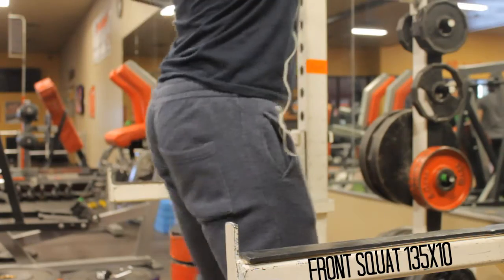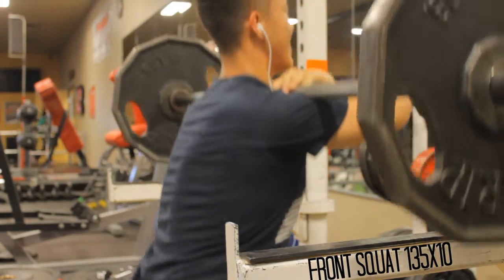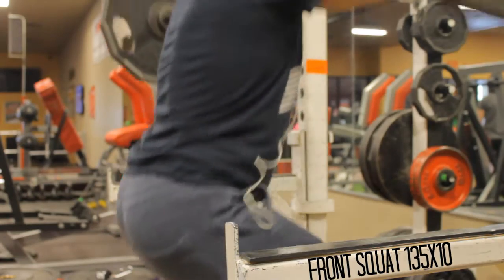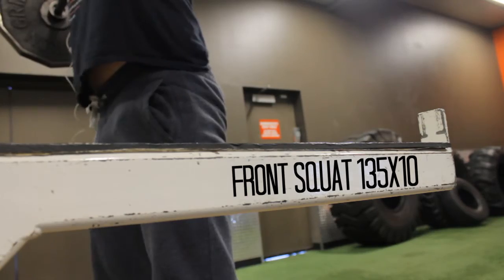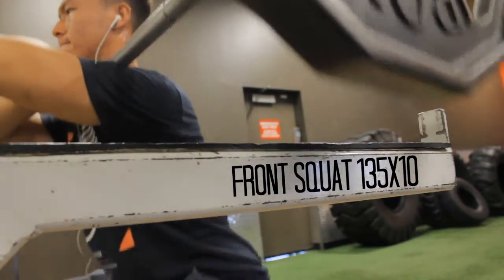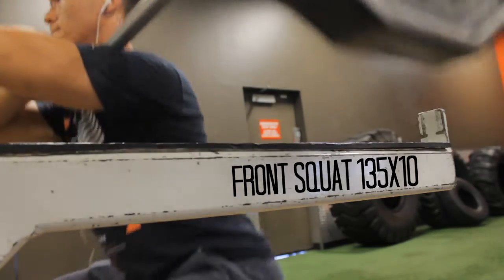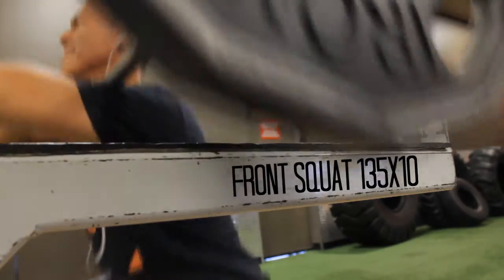185 is still adequate for me. I'm still able to knock out 10 reps and still feel a good contraction in my legs, but I don't feel like I'm working too hard. My central nervous system still feels fine, my quads are still burning, and that's the most important thing. So we did some back squats at 185, then moved over to the front squat with 135 on the bar — keeping it real light because my stingray foot hurts real bad. It stings when I wake up in the morning and I can't really do calf raises too well.